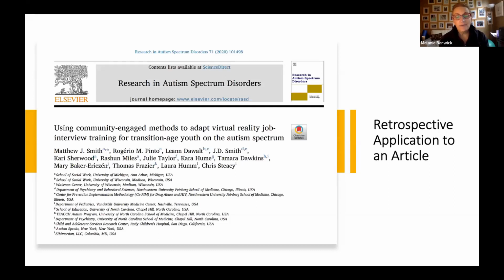spectrum. So you can imagine that if you are adapting a tool, you're adapting a process, you probably want input from people, families, individuals with lived experience of autism. You may want input from organizations that support employment or support development of these individuals. You may want family member input. You may want employer input, right? So I think you get the sense of why that would be useful for this particular research focus.